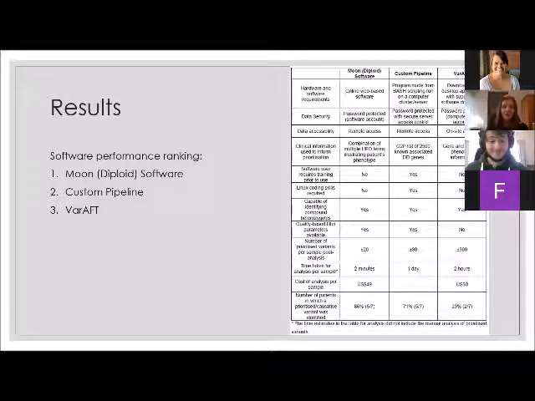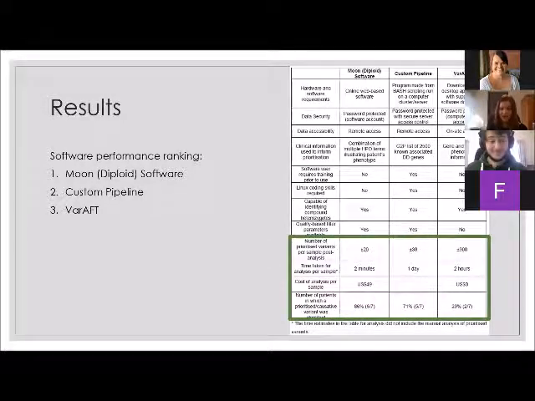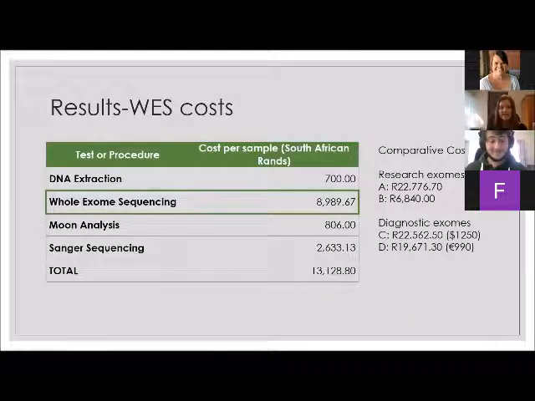And lastly, we had the VARAP software, which was unfortunately not very beneficial in our case. These were the 4 categories that were the main defining features for the ranking, namely the number of variants prioritized per patient, the time for prioritization, the costing, and the number of patients in which we identified possible causative variants. Using the NHLS costing model, we determined the total comprehensive costing for this test to range at about 13,000 Rand per person or per patient, which was highly comparable to both the local and the international costing we investigated.